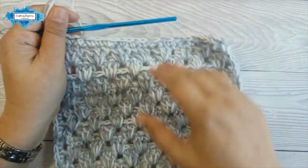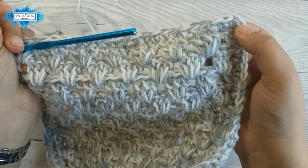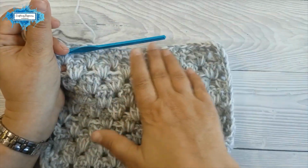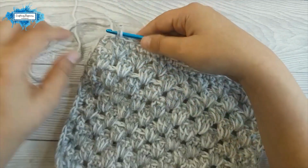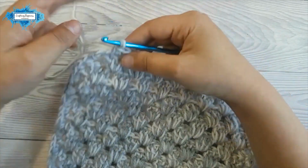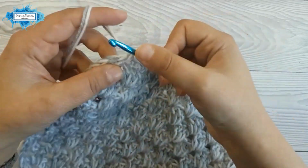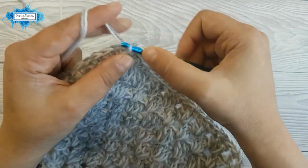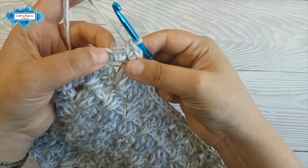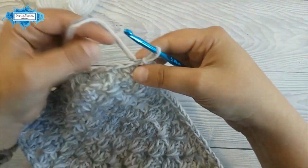So I have crocheted around. I've made 3 single crochet in this corner, which was the first stitch on the top edge. Now I am on to my last stitch on the top edge as well. That's our last corner. Make 3 single crochet and we are done with the base border. Then slip stitch into the first single crochet you've made and fasten off.